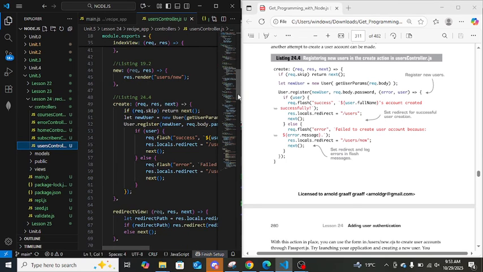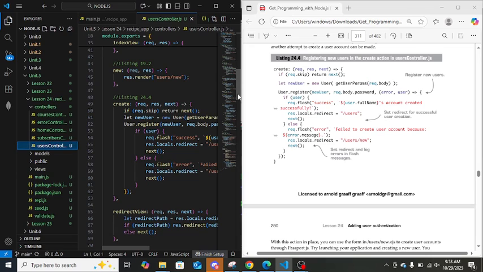So this create function handles the new user registration. If the request skip is true, validation failed earlier, so it skips user creation. Otherwise, it creates a new user object from form data using getUserParams, and then it uses User.register to save the user and hash the password.